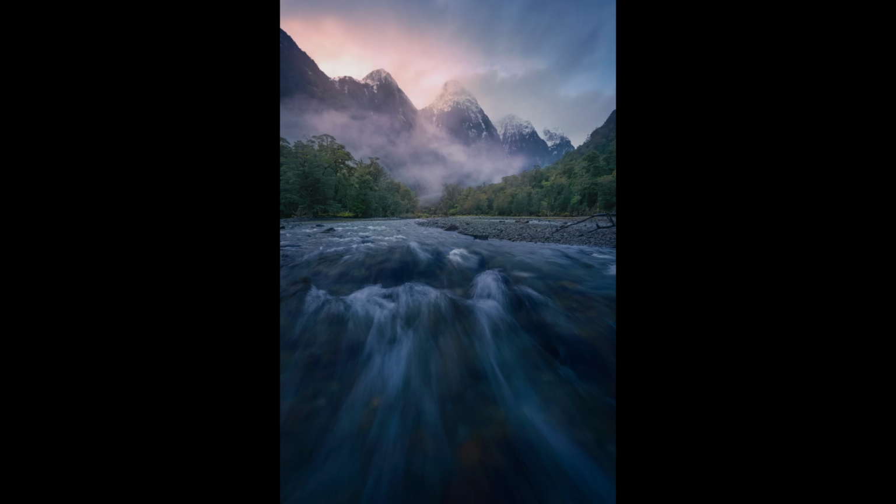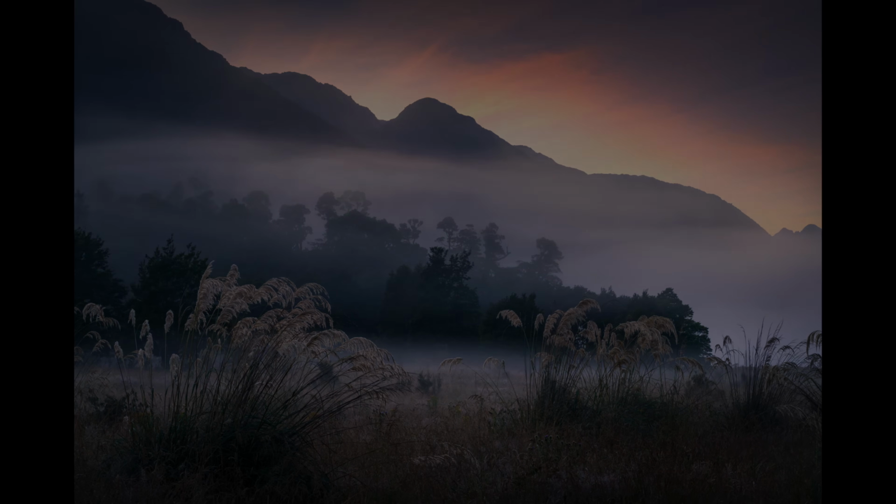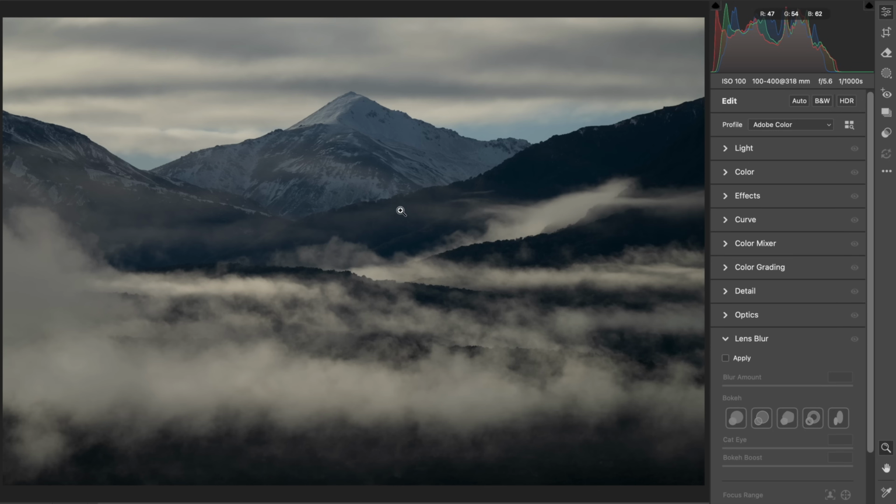And typically when we're shooting, say, a sunrise or sunset, we'll have a big tonal range, but we'll have those tones in very isolated parts of the image. We'll have incredibly bright skies and then generally quite dark subject matter in the landscape because things are backlit, typically, for example. When you look at this image here, we have a broad tonal range.